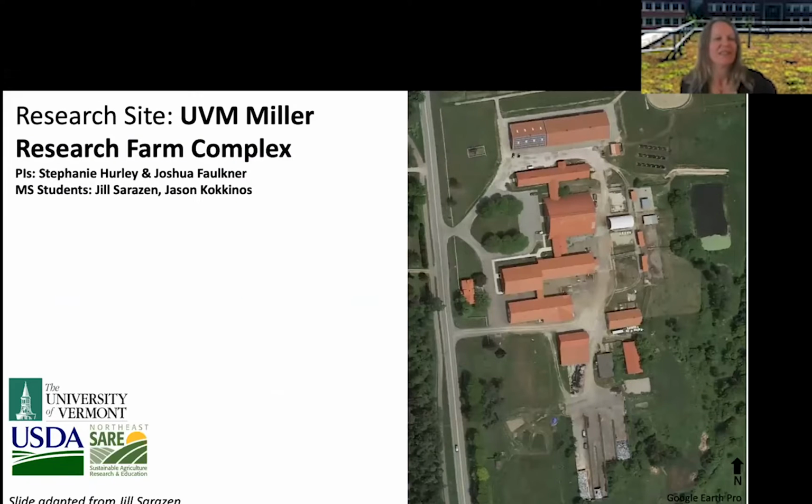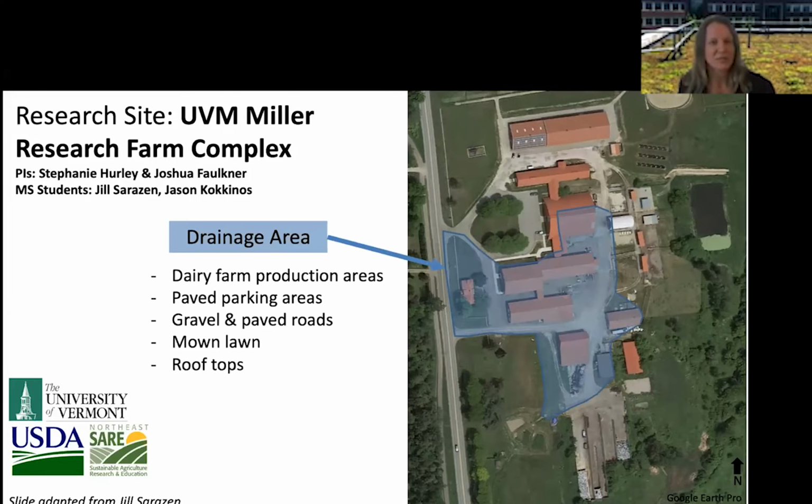Another project site that I would like to share with you today, where low phosphorus compost was used in a bioretention system. We have Miller Farm at the University of Vermont. It is a farm, but we're not talking about a drainage area inclusive of crop fields or some of the more traditional sort of farm runoff concerns. It's mostly parking, grass, and driveways and rooftops.